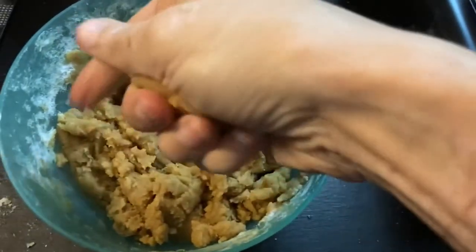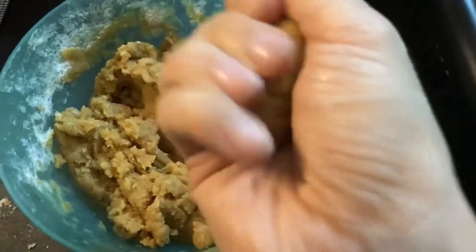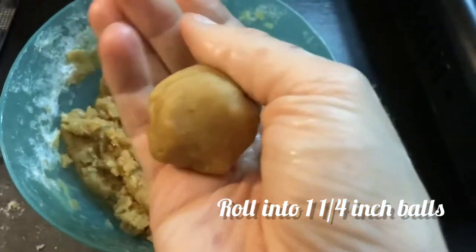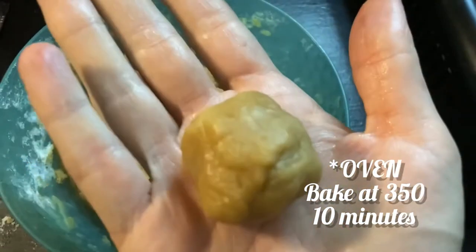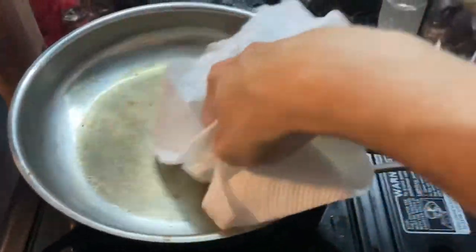Make sure your mixture is nice and creamy. It's going to be a little bit stiff because of the flour. You're going to roll that around into about an inch and a quarter balls. In the normal recipe you would bake at 350 for about 10 minutes, but here we're just going to grease up this pan and see what happens. Also, before you use any kind of fire or anything like that in a van, please make sure your windows are down. Your cat will thank you later.